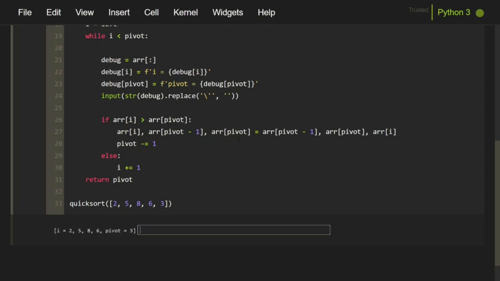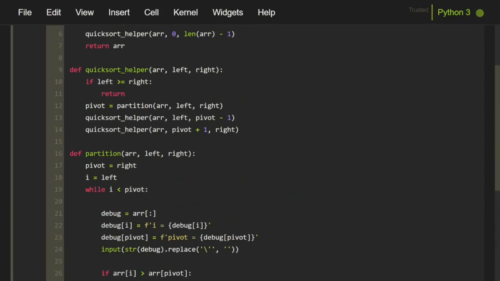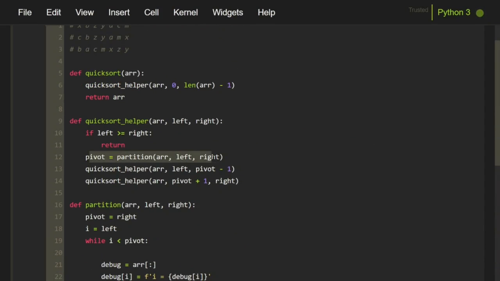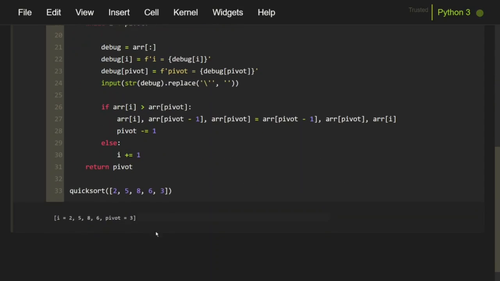So let's run this. The first call of this partition will have the entire array. The array and bounds will be from 0 to length of array minus 1. So the I position will start from the leftmost bound, that is I equal to 2, and the pivot element as discussed will be the rightmost bound.